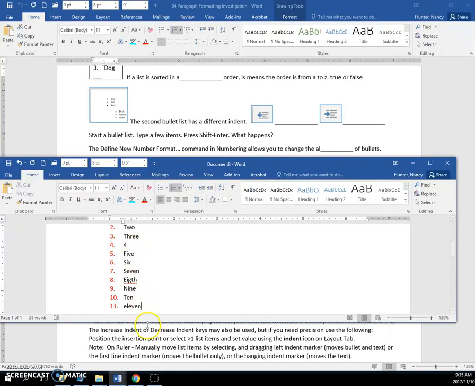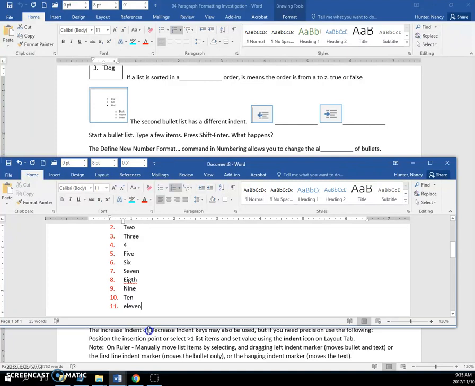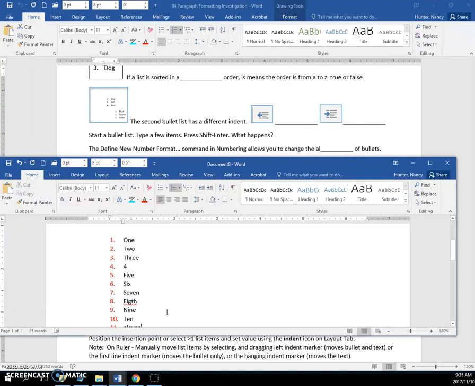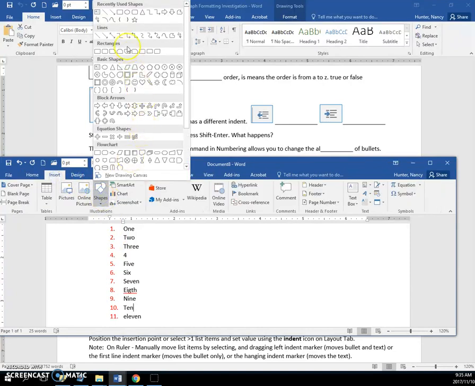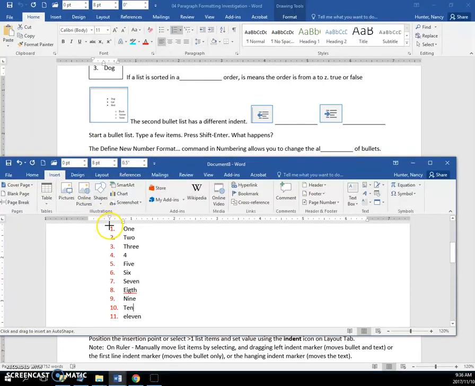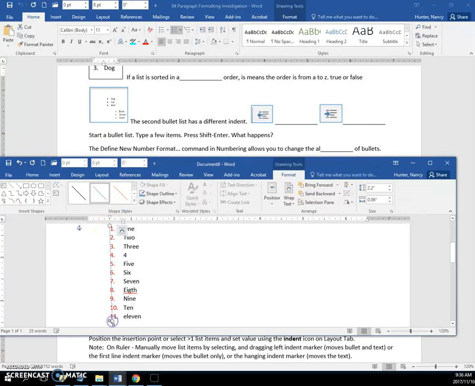Okay, so now you can see that we have more than 10 items. So therefore, instead of two digits here, like the 9 and the period, now we have 3. And what alignment does this look like right now? I hope it looks like a left alignment for those numbers, because everything right now is left aligned. Can you see that right there? See how it's all lined up at the left?